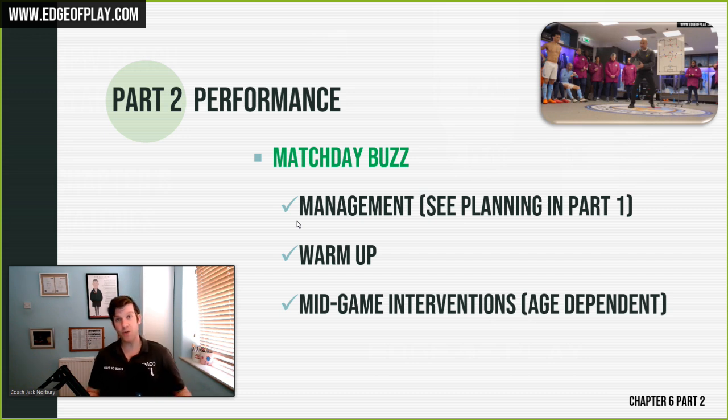Now as the players get older and it swings from being more about their development to you getting results, which it may well be the case, it certainly is for me at open age level, if you feel you have to step in to get a player in the right position before the team concede and it affects us all, then you will do. But I'd say with younger players, when their development is hopefully a bit higher on the priorities list than the result, then let them make those mistakes if they need to. As long as they're trying to solve it, choose those right moments to intervene and help out.